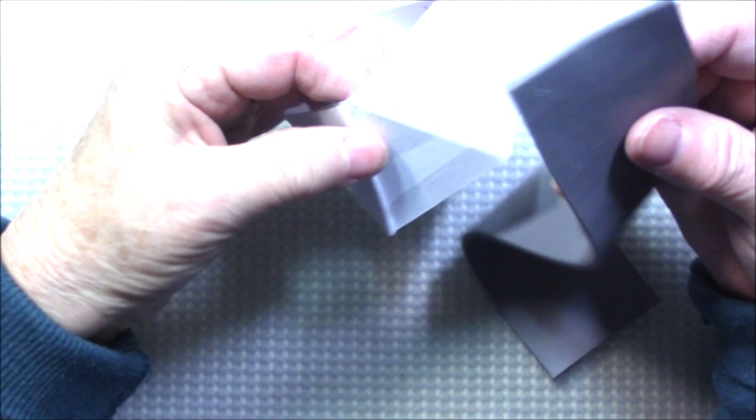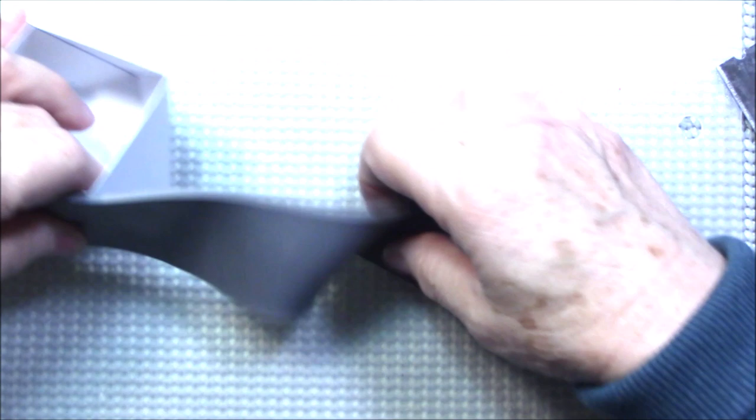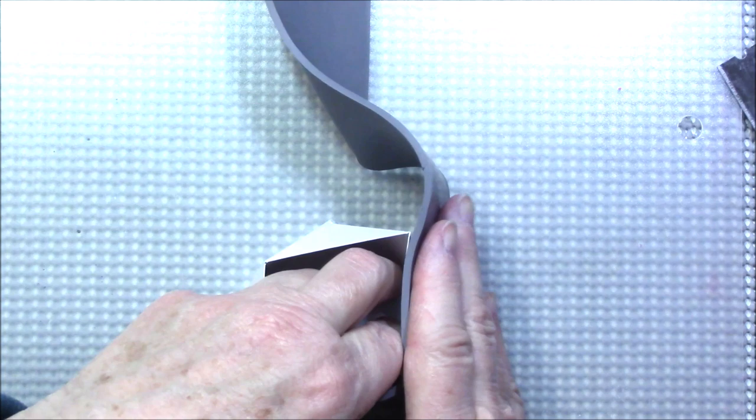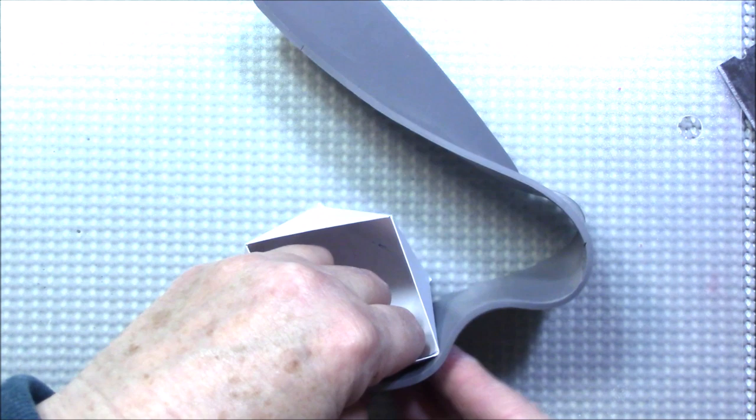But what I'm going to do with this, this is at the thickest setting of my pasta machine. And I did that because this is going to be our base, and it's got to be strong, because I'm going to take this cardboard out. But you'll take your clay and start forming it around your box. Now remember, it's square up here, but the point is down here on the bottom. So you've got to make sure you do the top and the bottom as you're forming it.